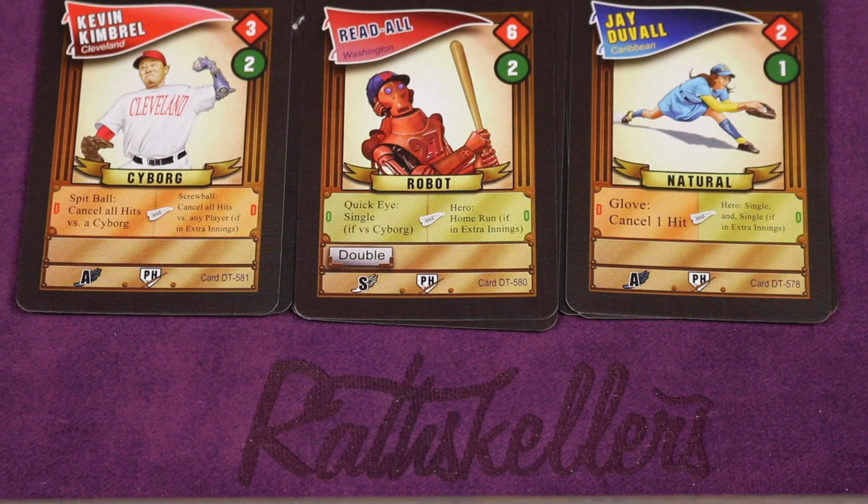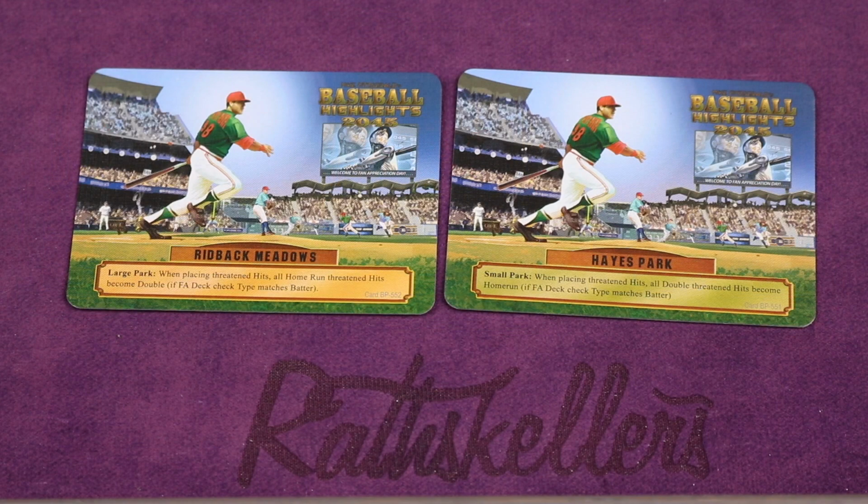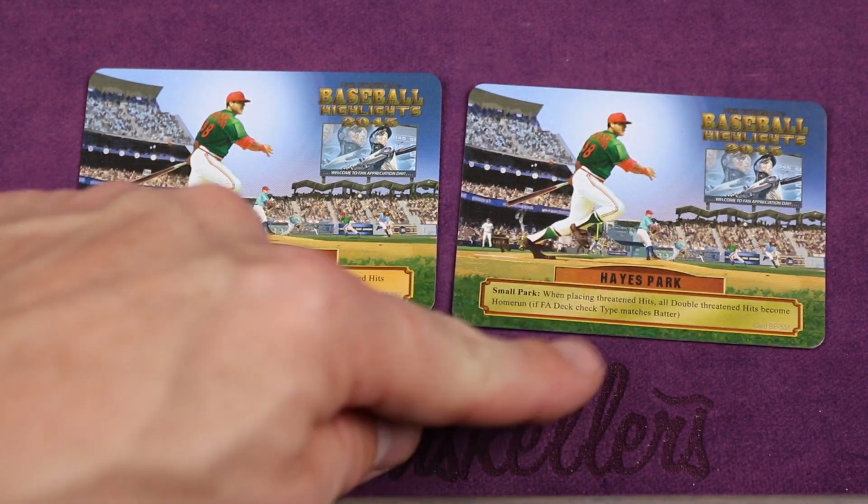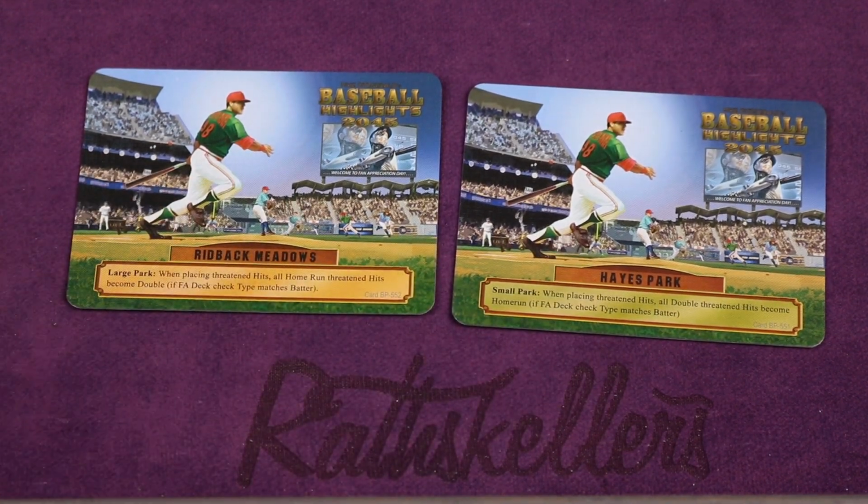Those are some of the flavor of this expansion. Now the last one I'm going to show you is for the Ball Parks expansion. Each player at the beginning of the game gets 2 of these. They secretly select it. They discard the other one face down, and then they flip it up. And essentially, depending on what you've taken, green ones are good for offense, red ones are good for defense.